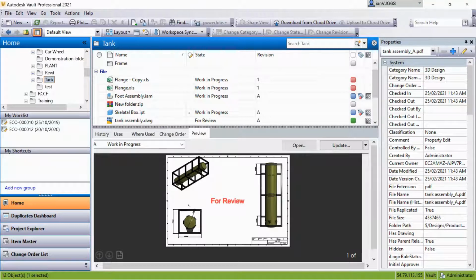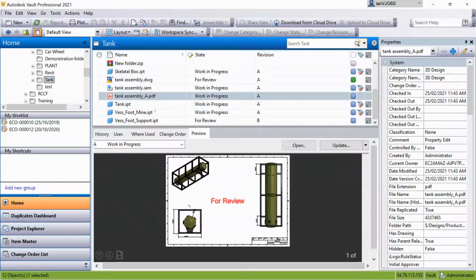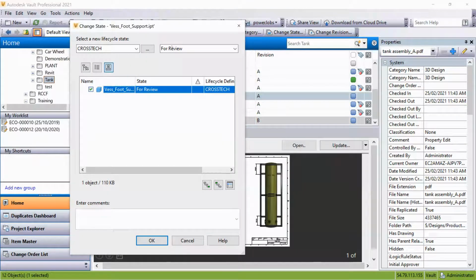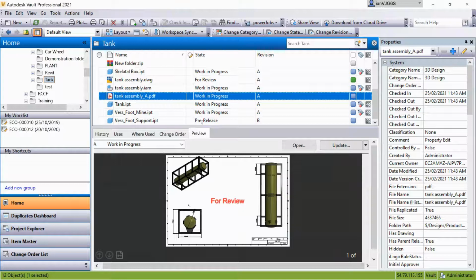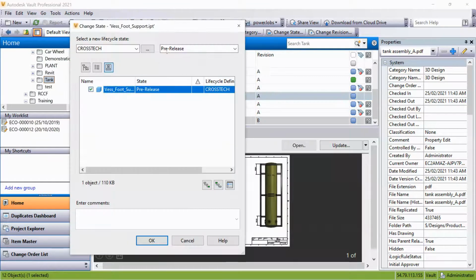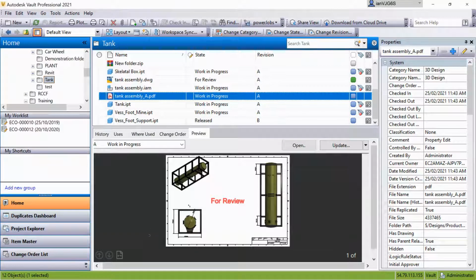Another thing was when a file is pushed through to released, one thing that I know does annoy some people is changing from alpha to numeric. So I have another little script in there that changes it from alpha to numeric.